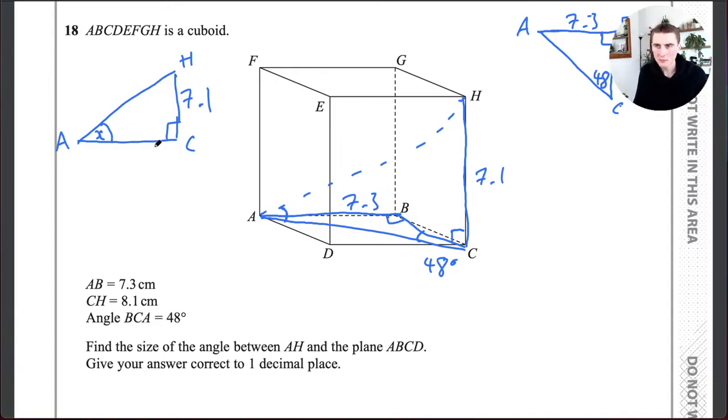Okay, so as we said, this is the angle that we want. So to find that, you need to know two sides. We already have 7.1, but we need to know one of these. But we can't find that directly. Instead, we're going to have to use this triangle over here. And if you notice, this side here from A to C is in both triangles. So we have AC over here and AC over here. So if we manage to find AC using this triangle, we'll know what AC is, and then we can use it over here to find x. That's our plan.